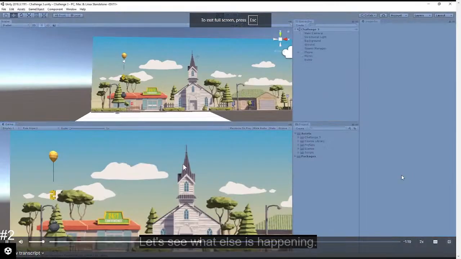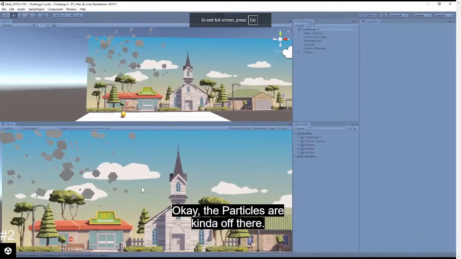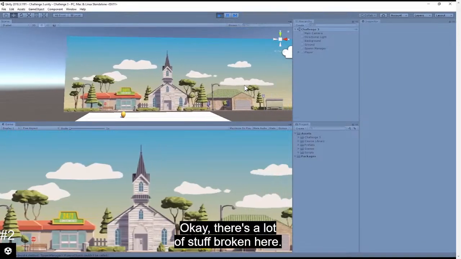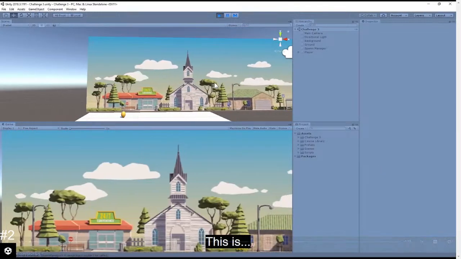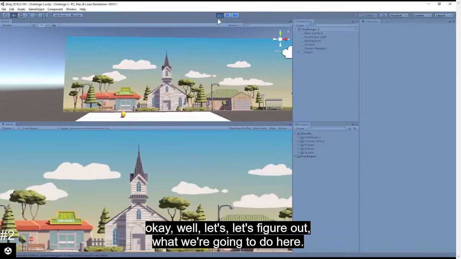Let's see what else is happening. Okay, the particles are kind of off there. There's not even any objects spawning. Okay, so there's a lot of stuff broken here. Well, let's figure out what we're going to do here.